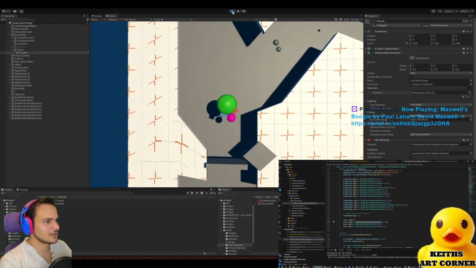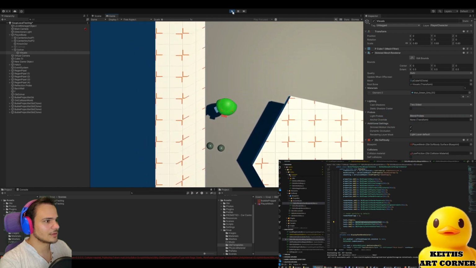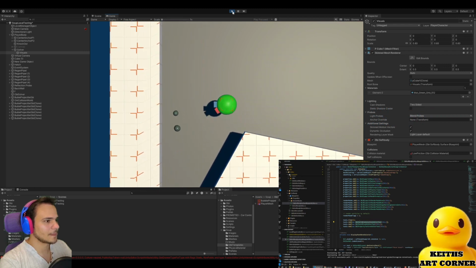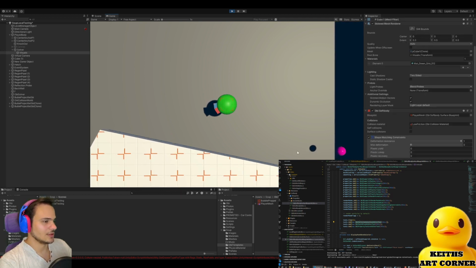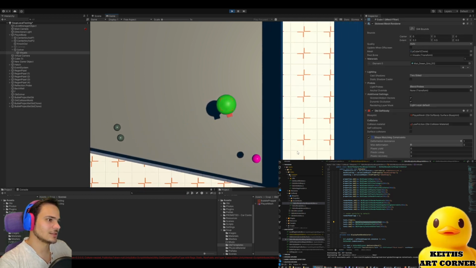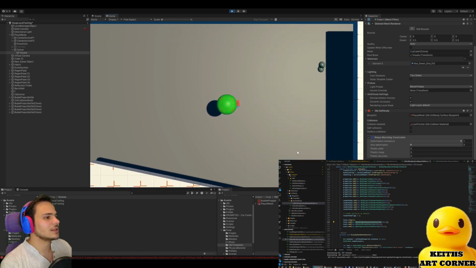Maybe there should be some clamping on the higher end of the force. Yeah, but it's kind of the idea. It's kind of bending in one, like yeah.